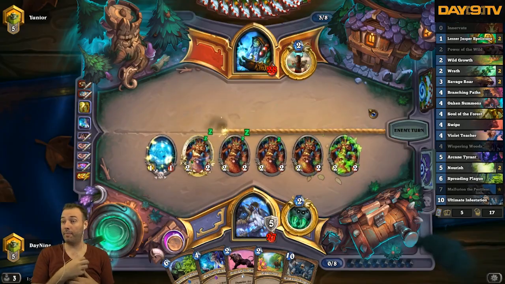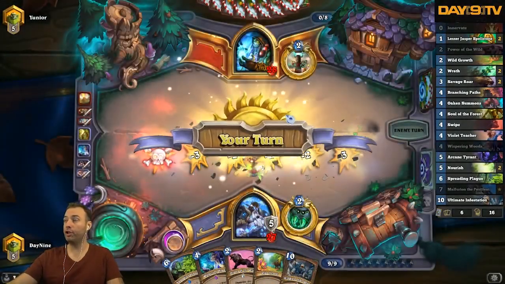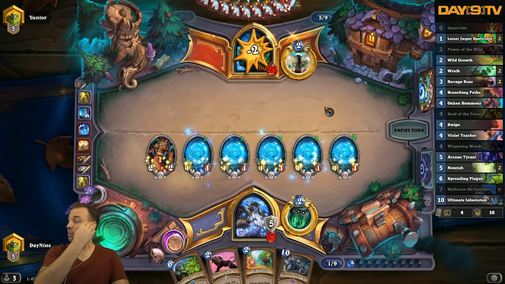Here's Lightning Storm, by the way. And now he has no mana, so then we can Whispering Woods, Power of the Wild, and hit him in the face, and we're in good shape. Never mind. I'm too lucky. Oh, we had two good plays, and we're going to choose the goodest play.